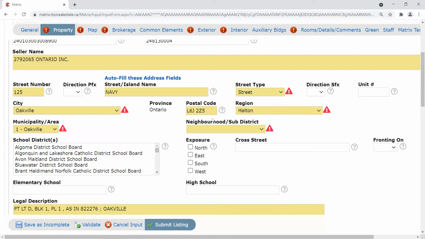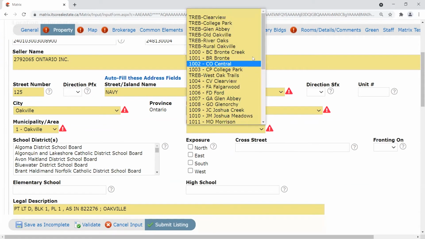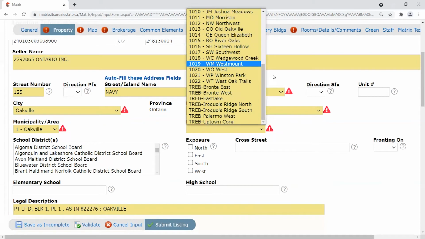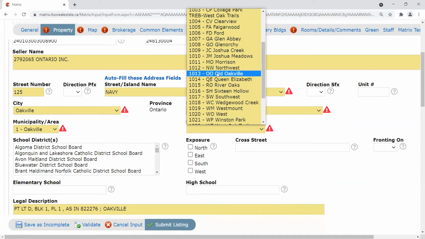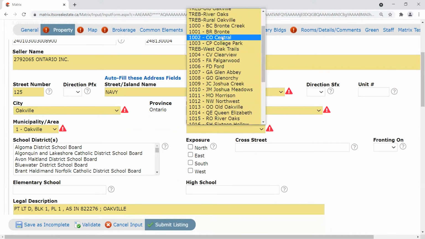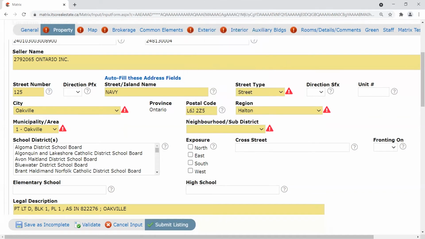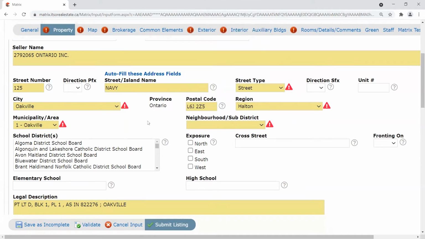We'll remember this one as one that we're going to come right back to. Right? What if I don't know right at this time? If I'm not super familiar, is it Old Oakville? Is it perhaps in Central Oakville? Maybe I want to get a little bit better confirmation for myself. So we'll come right back to this one.